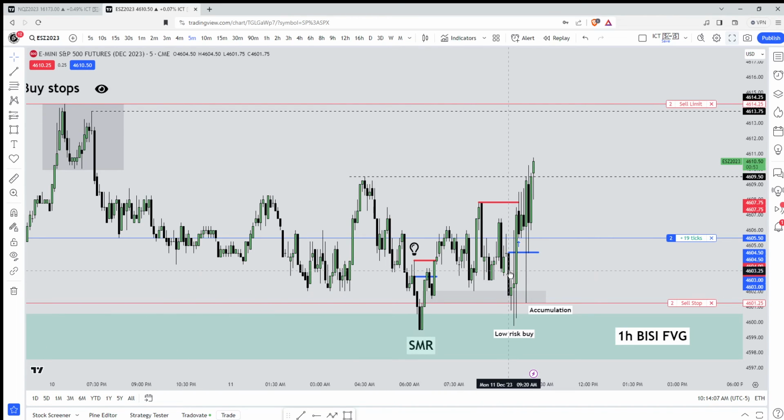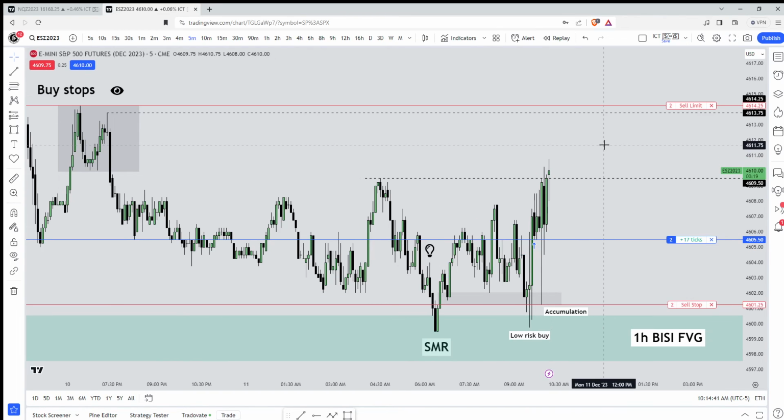So a propulsion block, this candle that I'm highlighting right here, this won't get traded to the low of that again. So when price retraces back down, this is if I'm on side. By no means is this an absolute. This is obviously a game of probabilities. So it is a model that you can find every day in the market, but I don't recommend everyone trading it every single day. I recommend just studying it, right? Collecting data, figure out when it works, when it doesn't work. That's going to be the most important aspect of basically refining any type of trade model, whether it be ICT or any other type of concept.